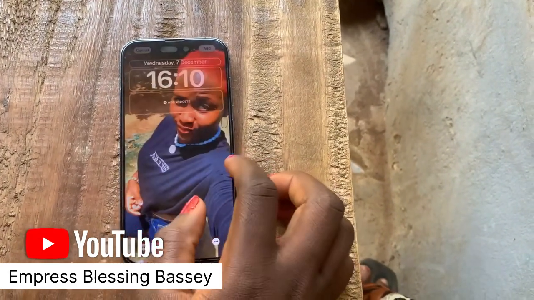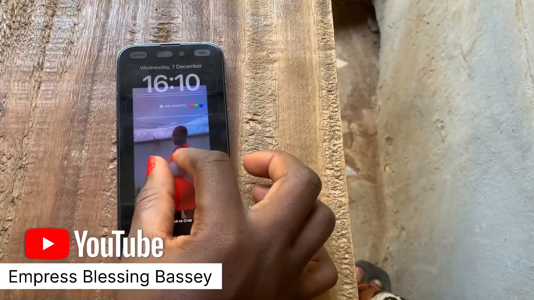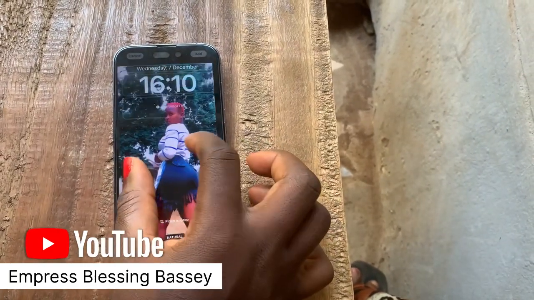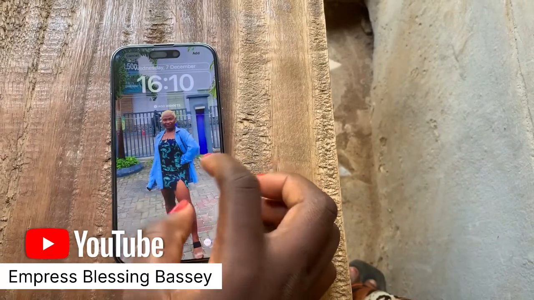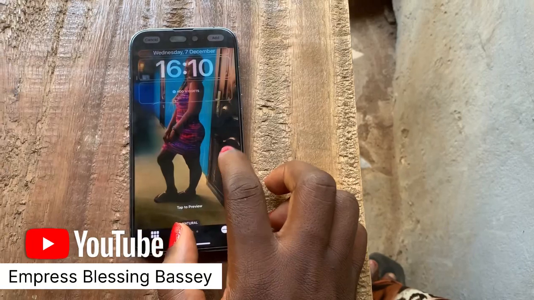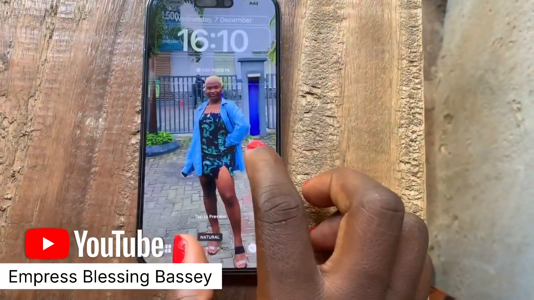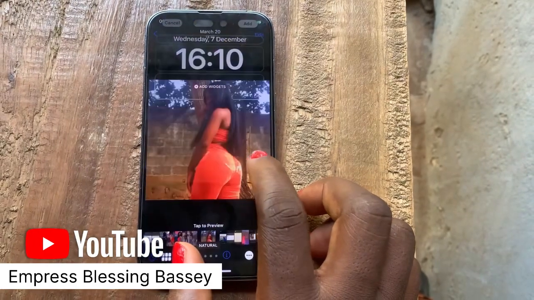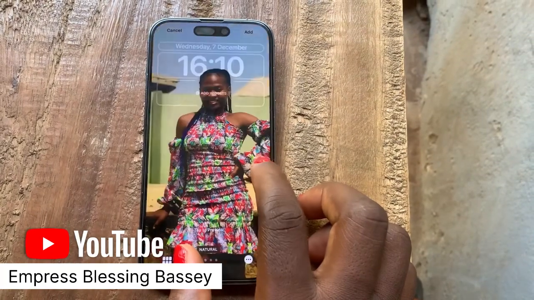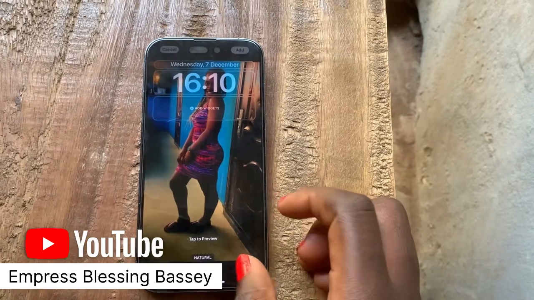Like I said, you can select as many as possible. It just depends on how many pictures you want to have as your lock screen wallpaper. So you can actually select as many fine pictures as you like. Then when you're done selecting and adjusting, you can also change the time font if you like. If you don't like the fonts you have, you can always change it, and you can make it bold, you can make it slanty, you can make it anyhow you want. There are options for the fonts.